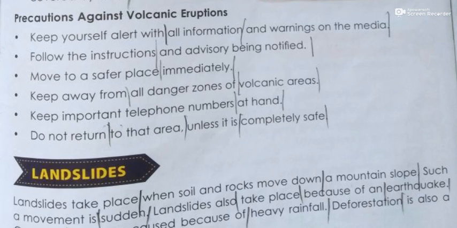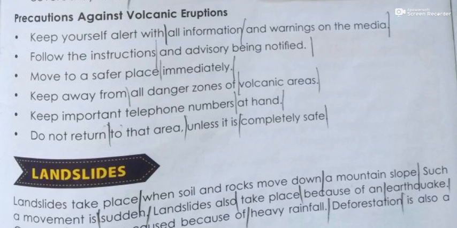And what are the precautions? Keep yourself alert and follow all the warnings and information on the media. For every natural disaster, we should be updated with all the government news. We should listen to and follow all the announcements, and follow the instructions of the government or whoever the instructors are. Immediately we have to move to a safe place and keep away from all the danger zones.